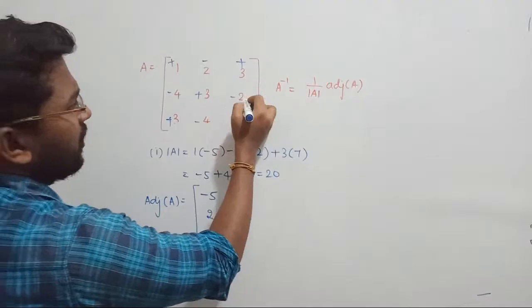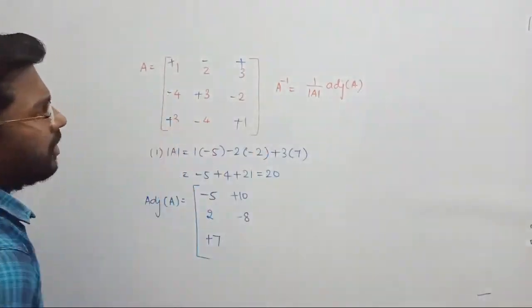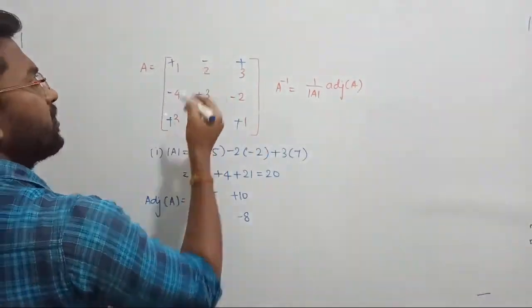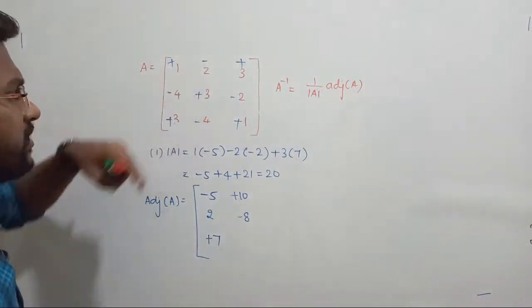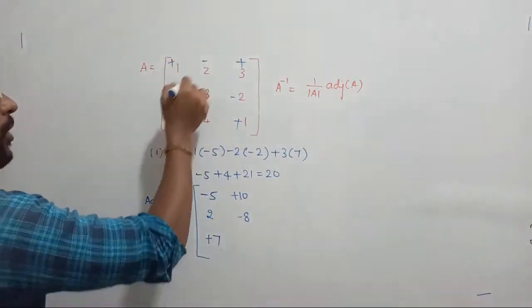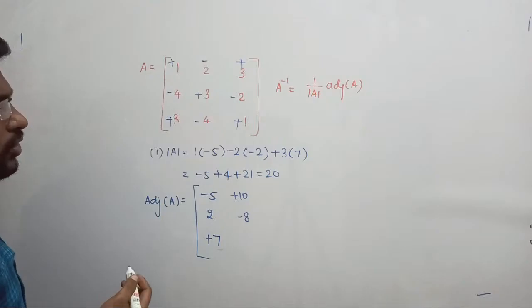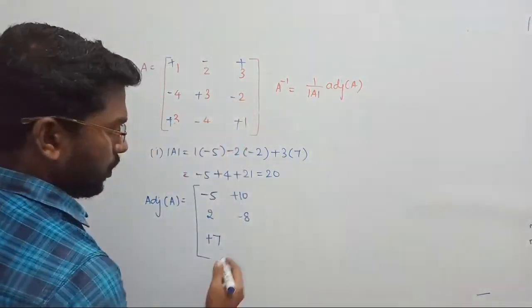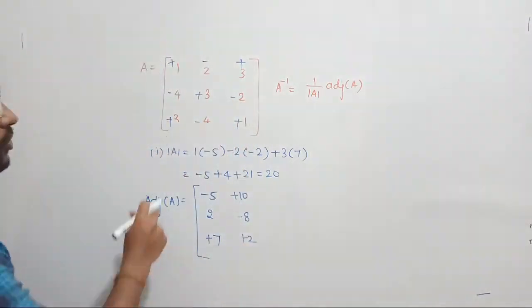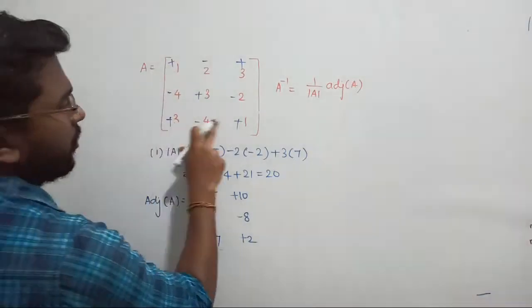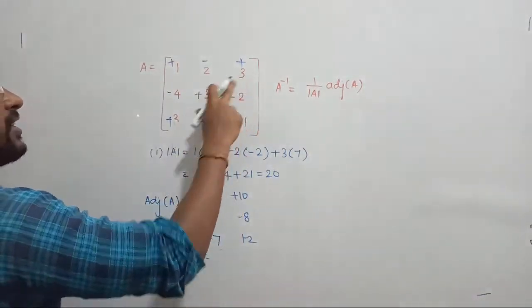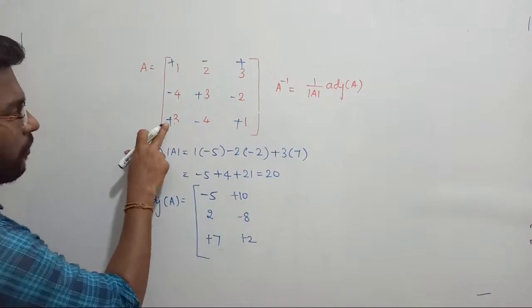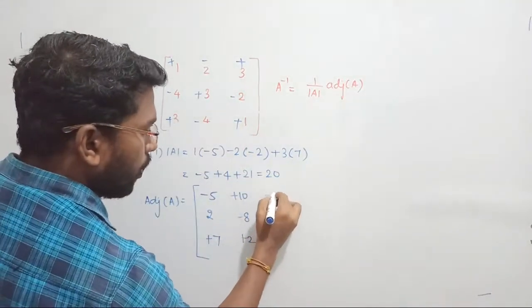Anyway, let us go ahead with the last element. If you neglect its corresponding row and column, 4 minus 6, right? 4 minus 6 will give you what? Minus 2, right? I have said to consider minus here, so plus 2. That's all. Now select 3. Corresponding column and row will be neglected. 4 minus 9 will give you minus 5. Here there is a plus, so plus into minus will give you minus 5.